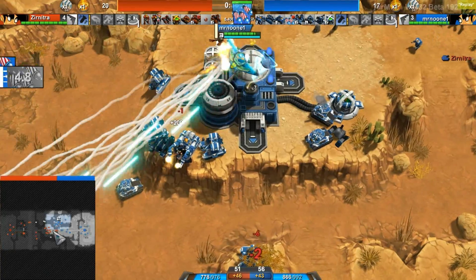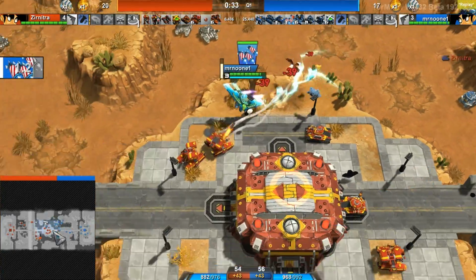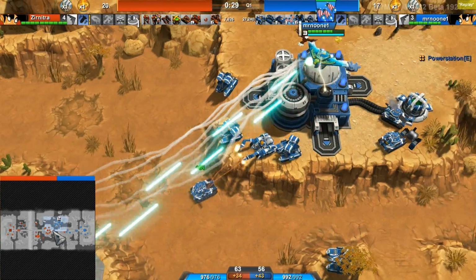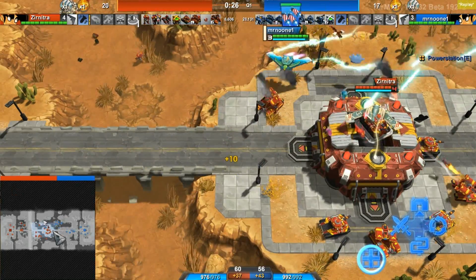And now mrnoone1 is also free to do bombing of his own. However, Zirnitra doesn't really have too much clumped over here. He does decide to go for those Seekers. Really dangerous here. He barely gets away before he gets finished off. And Zirnitra now does save that one Seeker.